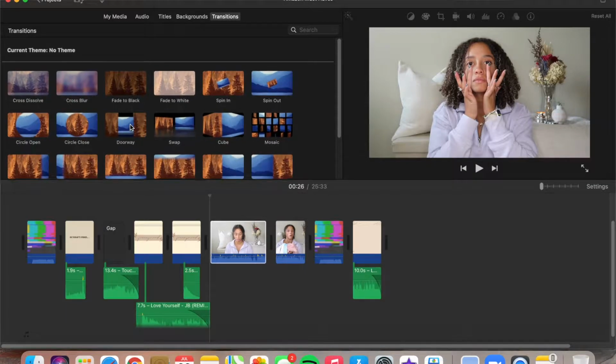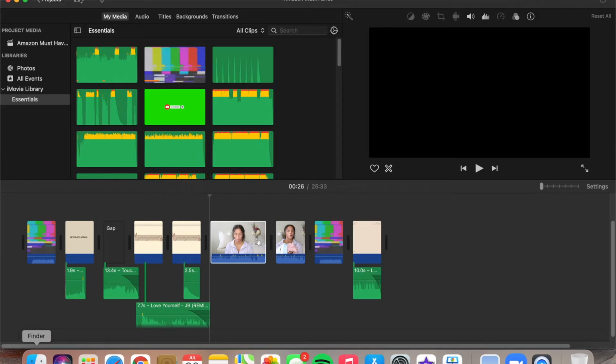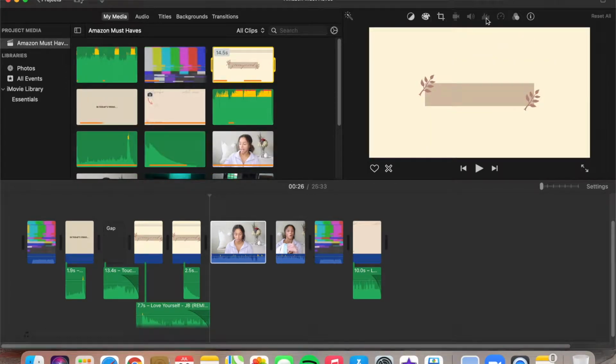So when my video switches, a subject changes or a setting changes, and I go like that, and you hear a sound, I like to use the slide left. So that's all that stuff on the left. And then this up here is just different little things that you can do with the video, but when we get into details, I'll go over that.